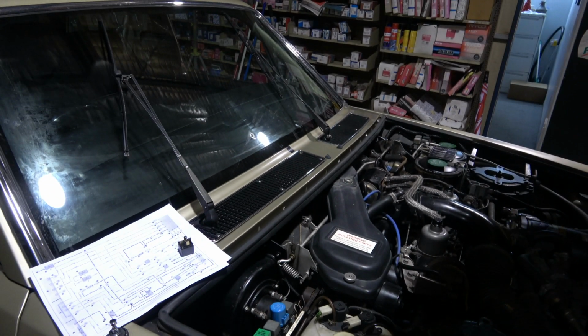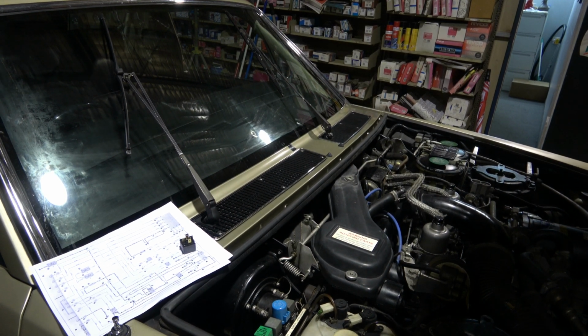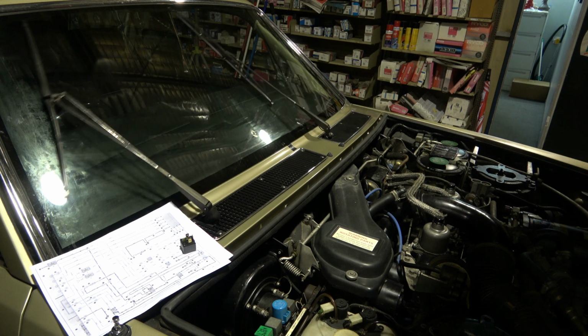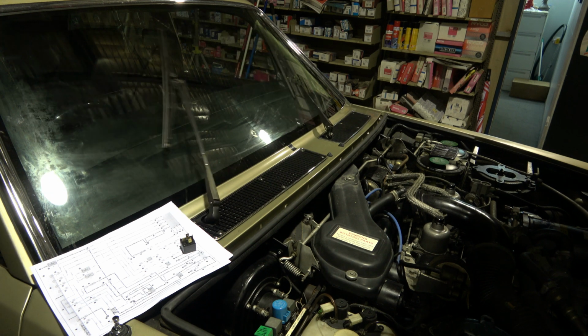So let's go there. Now I'm just gonna go and turn the key on. The wiper is not working. I have the wiper on off position. Now let's go to low speed. That's a low speed wiper working. Then that's our high speed wiper. That's working too. And let's go back to off, and it stops and turns off, stays off.